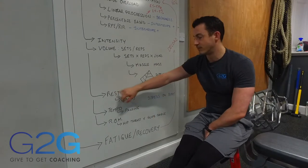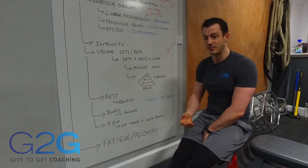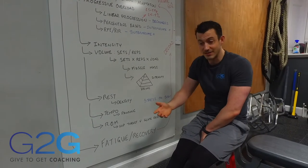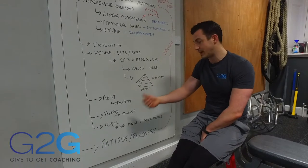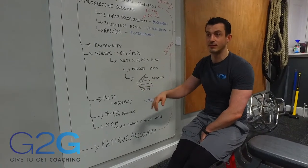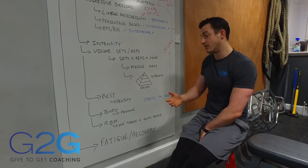Okay, so affecting rest. So basically, more rest means more recovery between sets, which means energy levels are going to get higher essentially. Energy systems are going to recover, and you can probably lift more load and more reps. A decrease in rest will have the opposite reaction, but can increase work capacity.